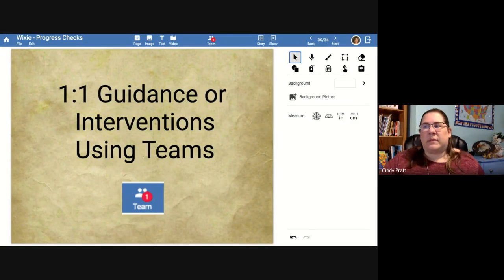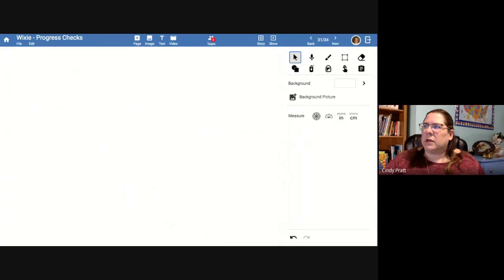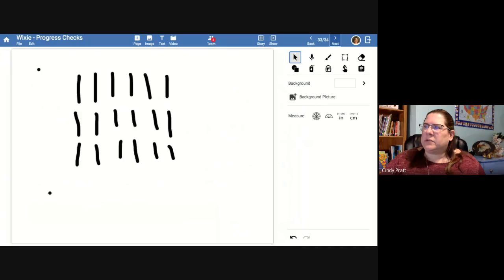And that was the value of this, being able to use teams to go through the project, and you can give that one-to-one, especially when you might not have a good learning platform for drawing out responses. Wixie is fantastic for being able to draw out math responses. We're Google Classroom based, and there's really no visuals that are possible to draw out there. So being able to go through a project together, and I noticed with this one, you're literally drawing out a response. That makes a huge difference.